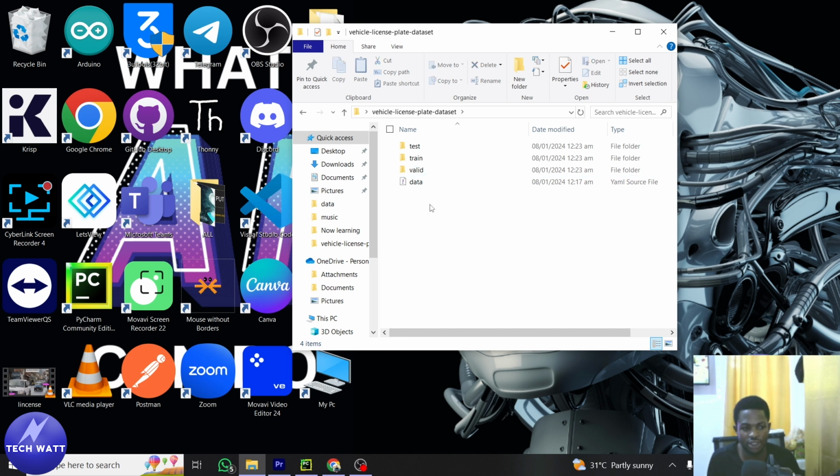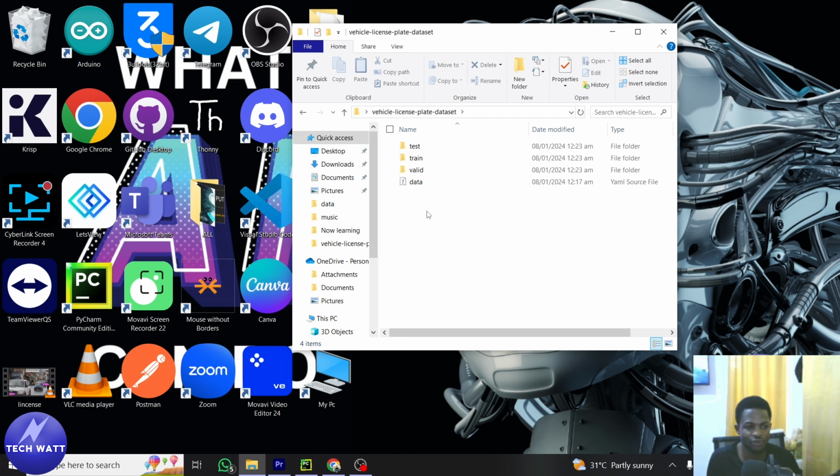So make sure you follow the same steps. Make sure you have many images, because the more images, sometimes the model performs much better. You can also search for already made datasets. We have datasets that have already been annotated, but what I found out is that most of these already annotated datasets sometimes are not in the YOLO format. So you need to re-annotate them or process them in that particular format before you can use them.